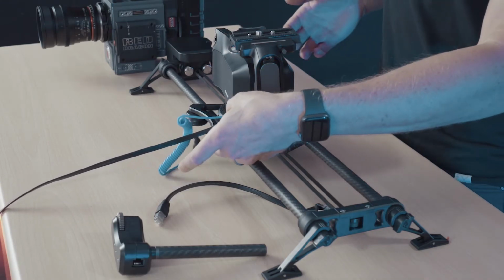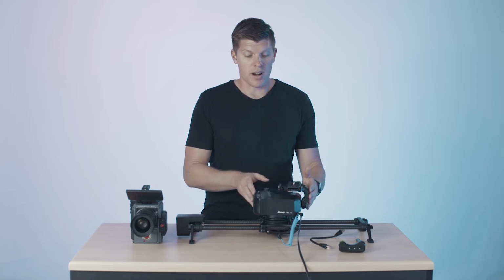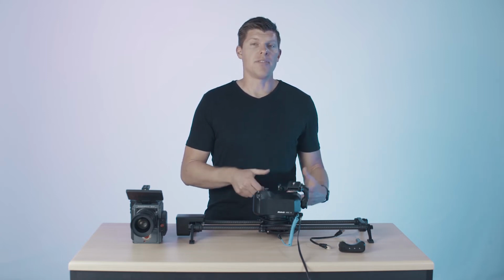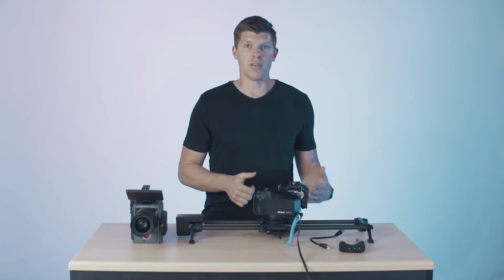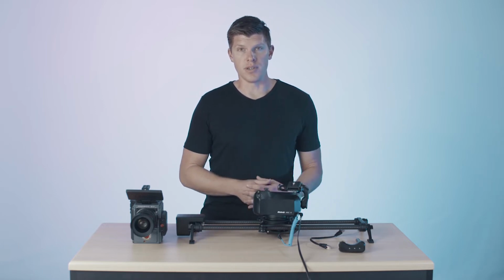You can't install this cable after the fact. And that's because you don't want to hot swap motors on this system. Sometimes it will affect the motor driver and one of the axes won't work, and then you have to restart your unit in order to re-enable that motor. It's just a hardware limitation of the motor drivers that we're using.